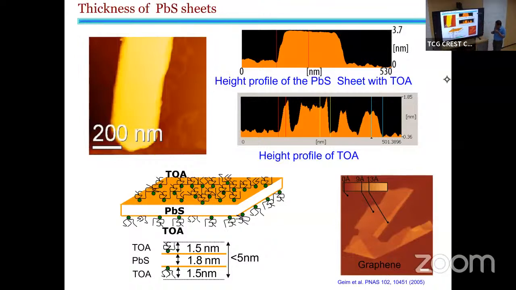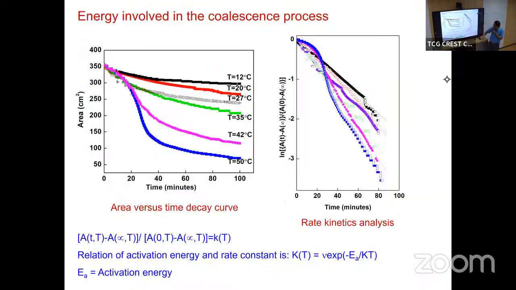So which is pretty thin, because the graphene, this time single layer graphene, is something like 0.5 nanometer in thickness. Fine. So we now started to find out the activation energy of this coalescence reaction. This is important. You are inducing some kind of reaction at the air-water interface. So we have done that. We allowed the experiment to be done at different temperatures, allowed to compress the monolayer, and from there we find out the rate constants at different temperatures.